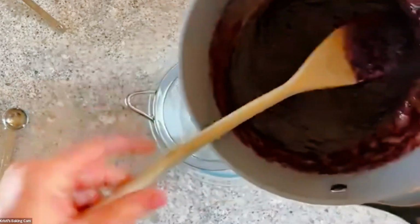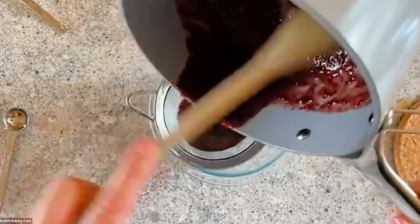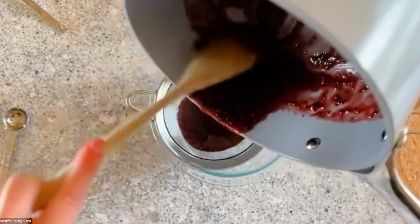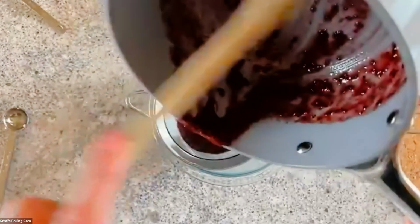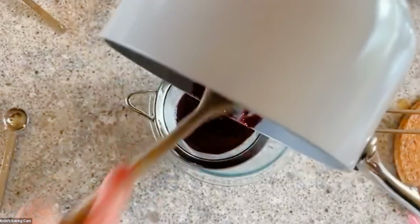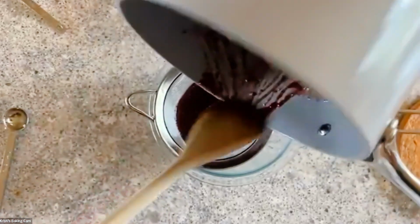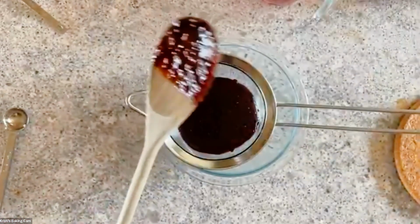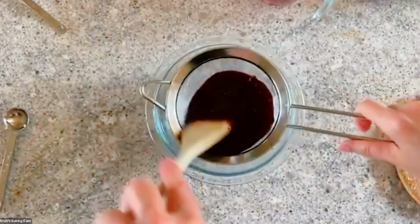And maybe you're the kind of person who makes jam at home or preserves, and you've got something homemade. And obviously, if you're using like lingonberry preserves, I would just go straight up with those. I wouldn't bother to heat and strain necessarily because they don't really have seeds. You do you. I love that. Yes, I do too. That is what being your own cook and baker is all about.